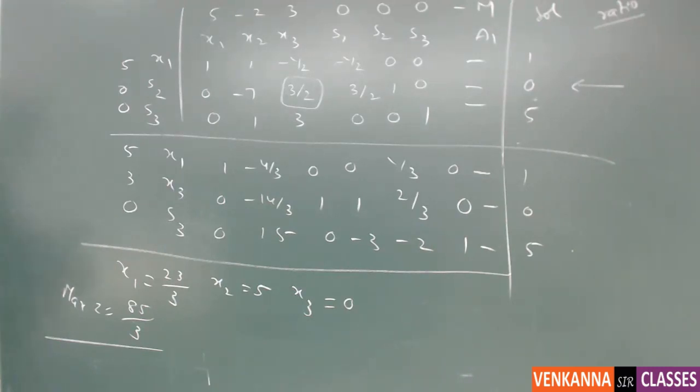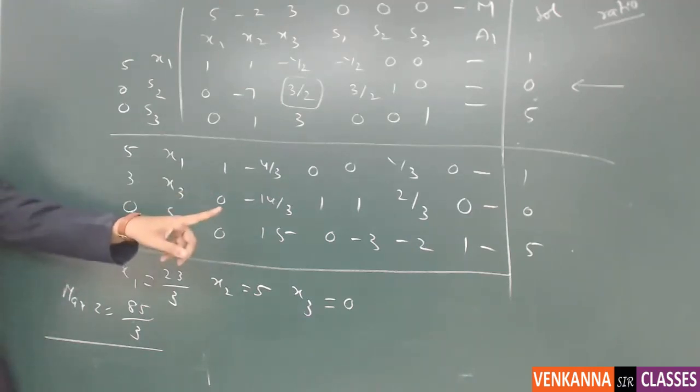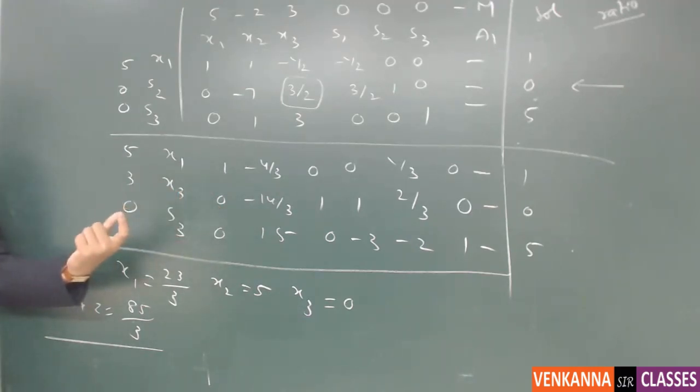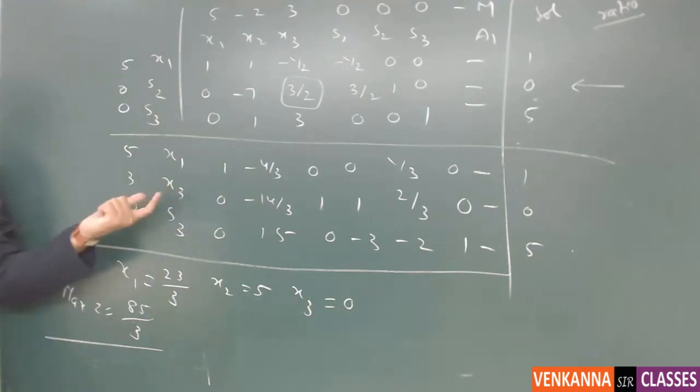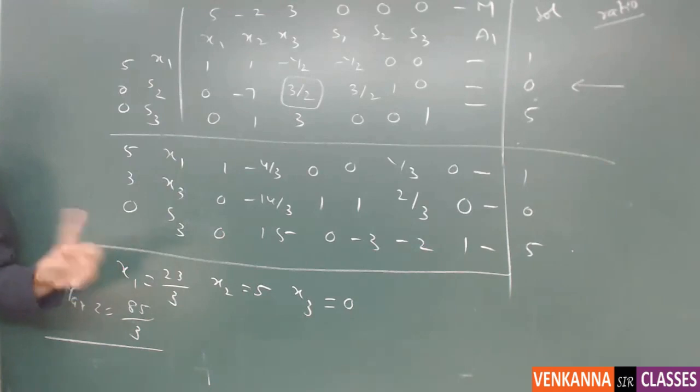So what happens after replacing x2 here, in the next iteration, again you are going to replace the decision variable with one of the slack variables, because optimality is not at all reached. So one more table is continued. So this is the final answer. So for the time being, I have mentioned the answer straight away. You can cross check. As per the key, I have taken these values. I think the key will be correct.